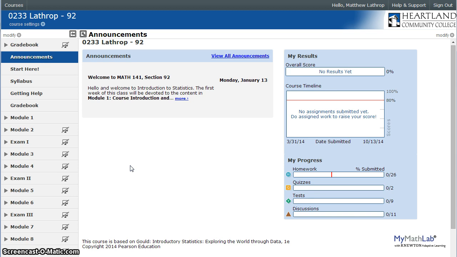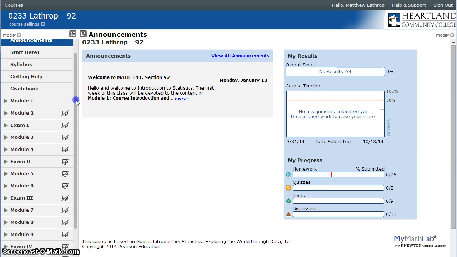So again, when you log in, you'll be on the announcements page. It's always a good thing to start by checking this to see if any new announcements have been posted, if there's any additional information there. After you've taken a look at that, the next thing you'll want to do is click on the appropriate module over on the left-hand side. Anywhere you see these little screens with a slash through them, that means that page is hidden from your view. You don't see those, but they're showing up in my view. Those will become available as we hit that content throughout the semester.